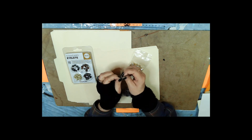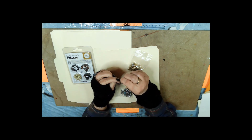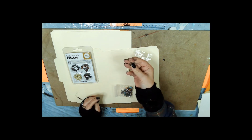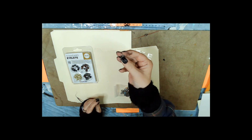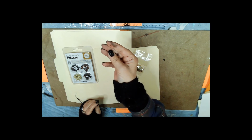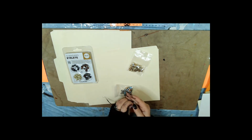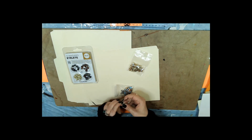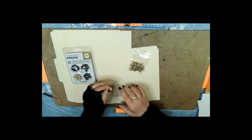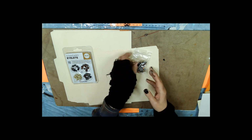Let me see how I can do this and show it to you. They're the ones that have the little legs that spread apart once you put it through the hole that you make. Can you see the little legs? I'm not sure because I can't tell. The camera angle's too funny for me. Okay, so you're going to need 2 of those. They can be plain, like gold or bronze or whatever, or they can be decorative like these. Either one. Just depends on what you want.